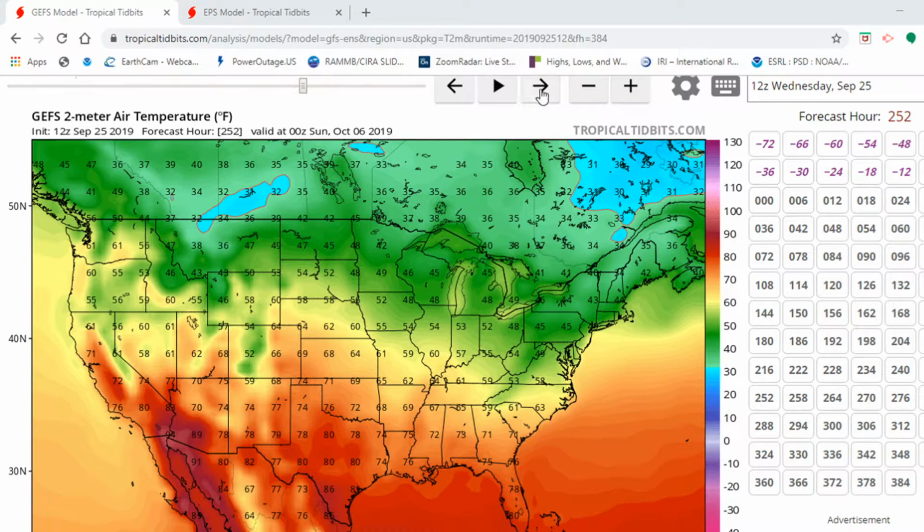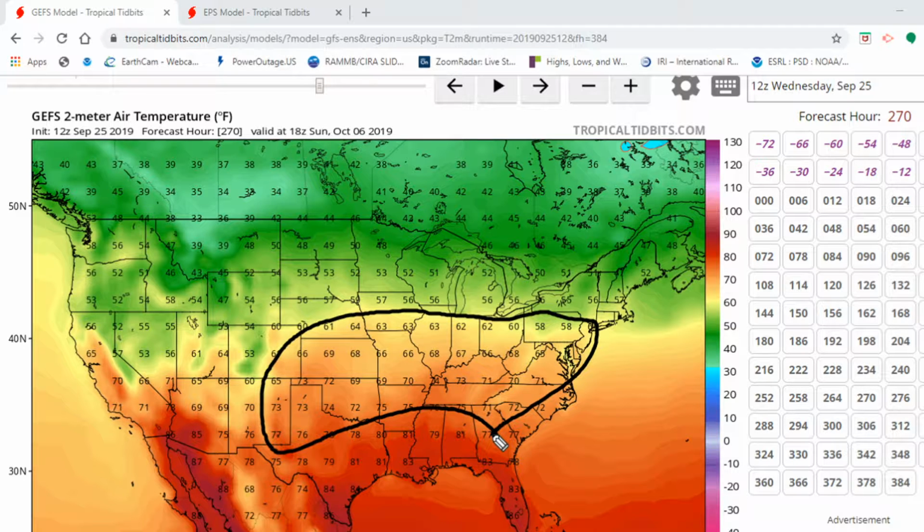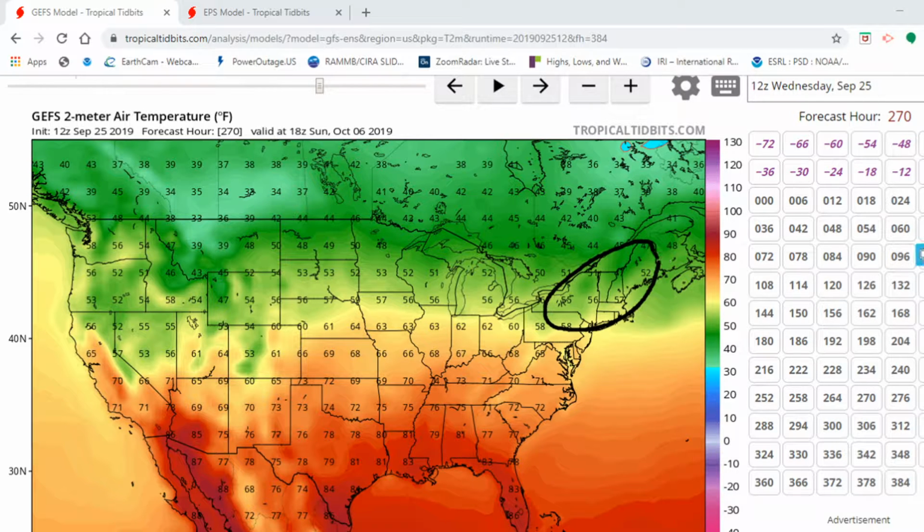But you can see how on your Sunday, next week, this is not this week, you have to remember, but next week, and this would be next week Sunday, you can see how we do have these 70s across a big chunk, and those 70s and 60s are a pretty good cool down from where we're seeing 80s and 90s right now. You can see parts of the northeast, 40s and 50s, and then of course across the northern tier, 40s and 50s, even 30s in your highest elevations across the northwest.